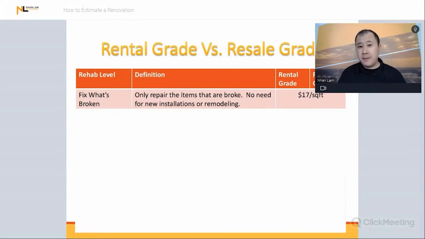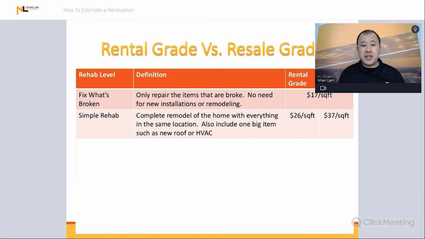Now, the square foot means the area of the house that you're working in. So if there's 1,000 square feet on the main level and then 1,000 square feet in the basement, that's 2,000 total square feet. All right. Now, if the basement is unfinished and you're choosing not to work in the basement at all, then you wouldn't want to include the square footage of the basement since you're not working in that space anyways. All right. So you want to only include the square footage of the space where you are working in.